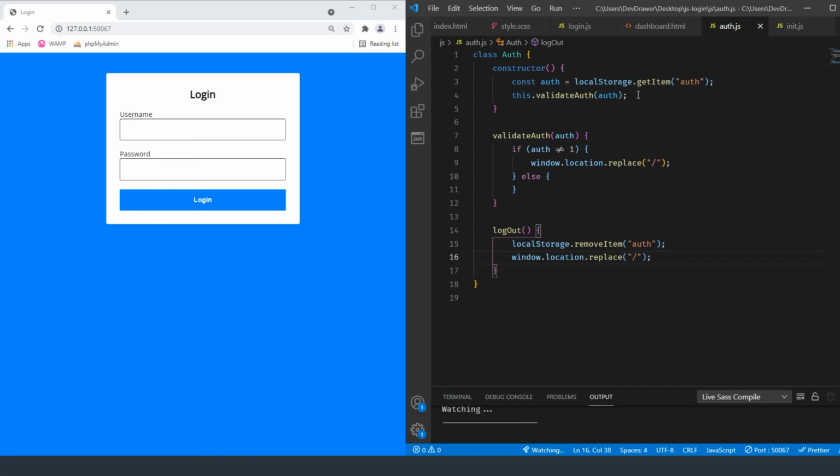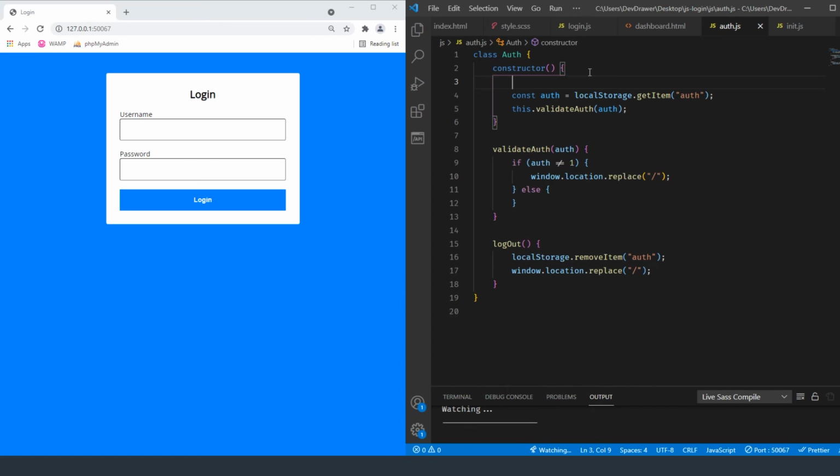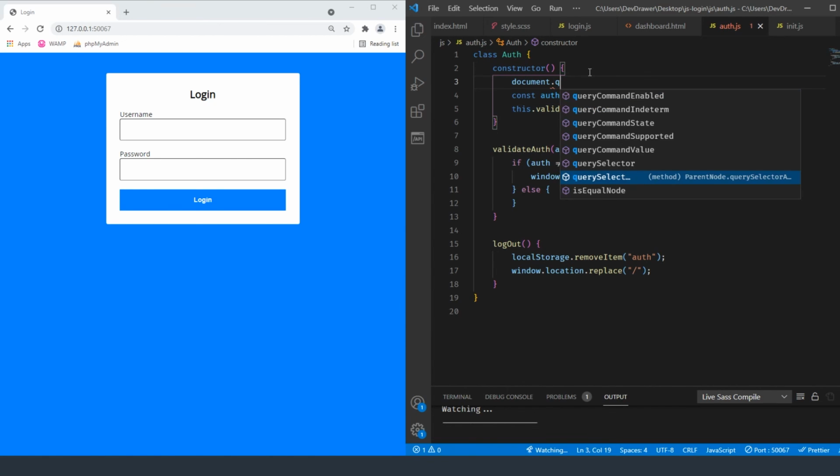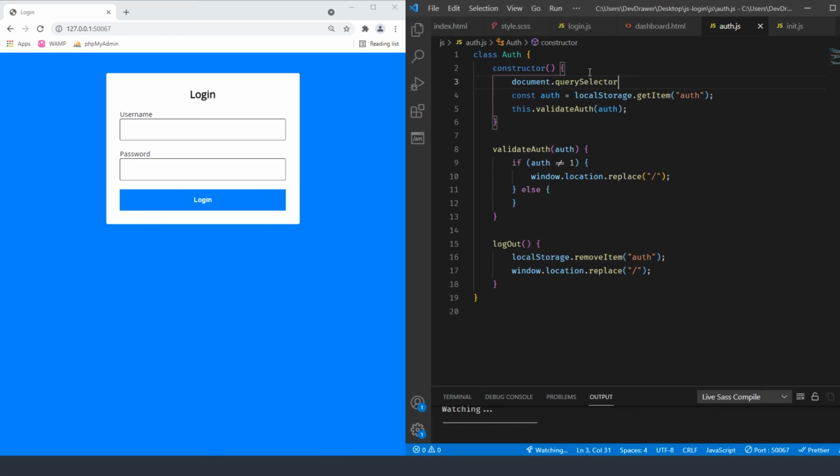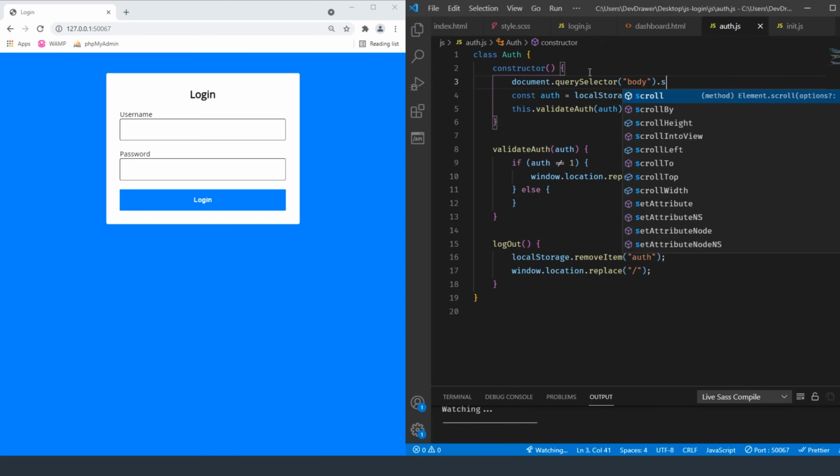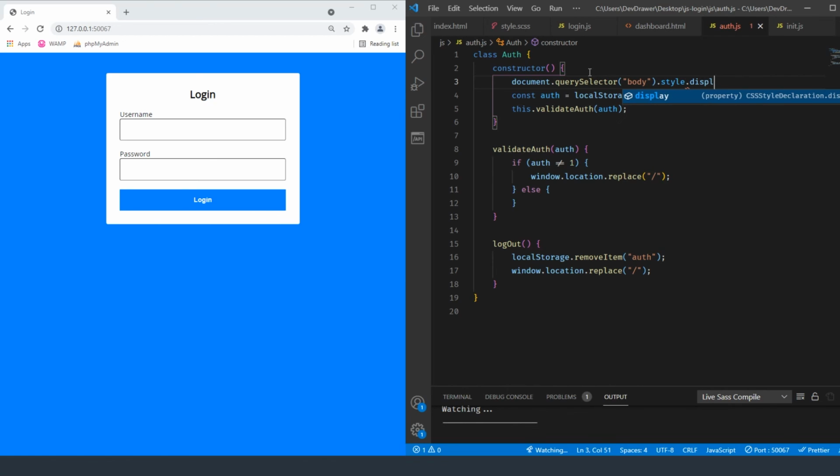So inside of our constructor, I'm going to create a document.querySelector, and I chose the right one that time. And on the body, we're going to do style.display equals none.